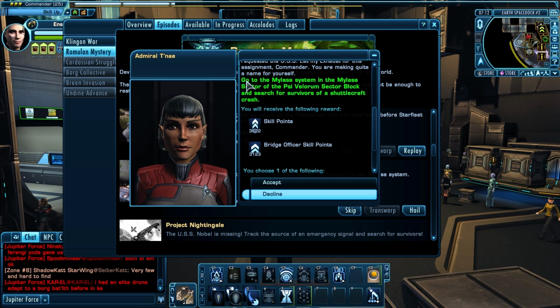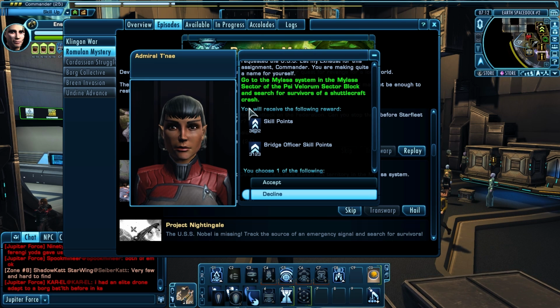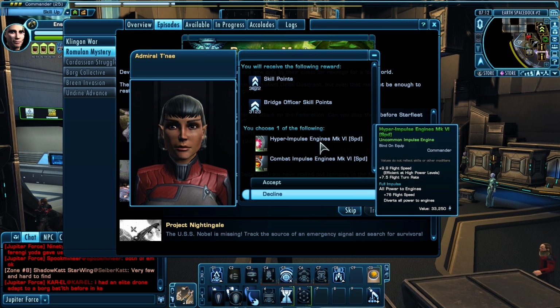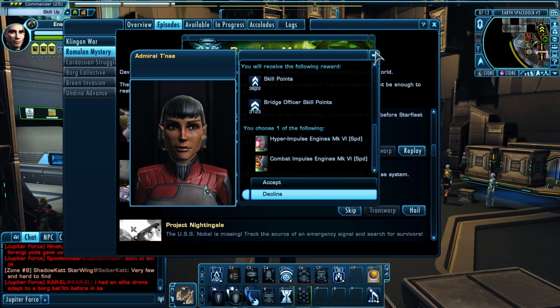Go to the Mylasa system and the Mylasa sector of the Cyvalorum sector block and search for survivors of a shuttlecraft crash. We will get a hyper impulse engine or a combat impulse engine, which we don't need because we're already using the Jem'Hadar stuff, which is better anyway.